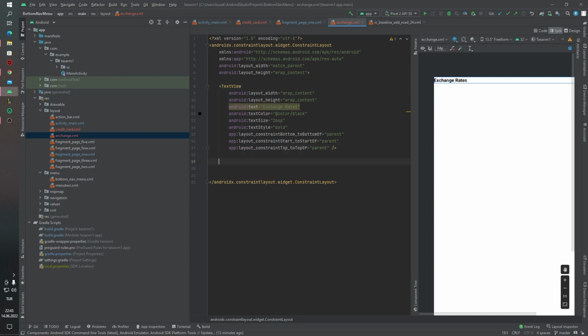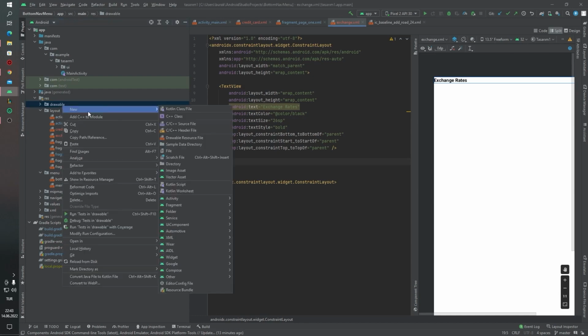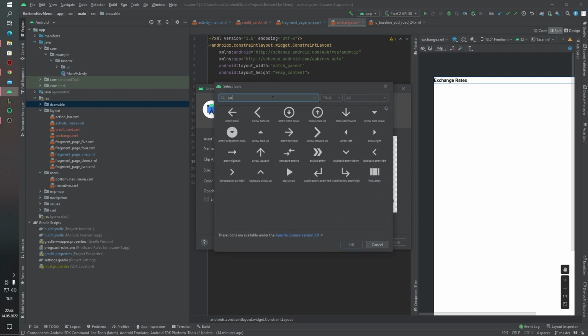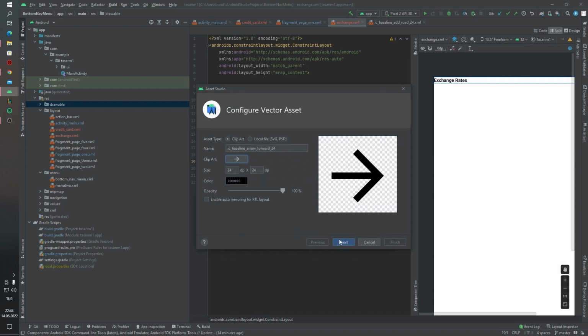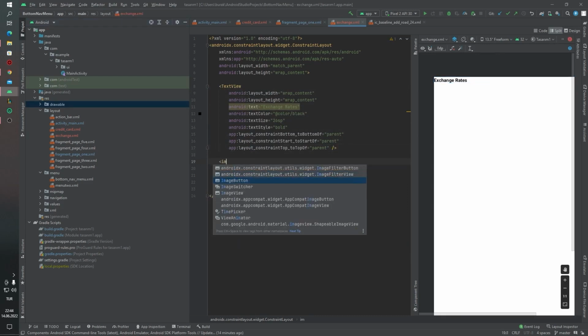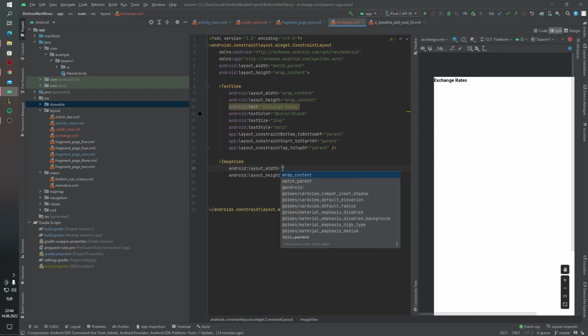I am using these dots for adding some constraints. Okay, and now I want to add one more drawable folder inside our drawable file. Inside our drawable folder, we will use an arrow. Vector asset and search like arrow. I want to use black color, and okay, and finish. And now we can add our vector asset inside our layout file.